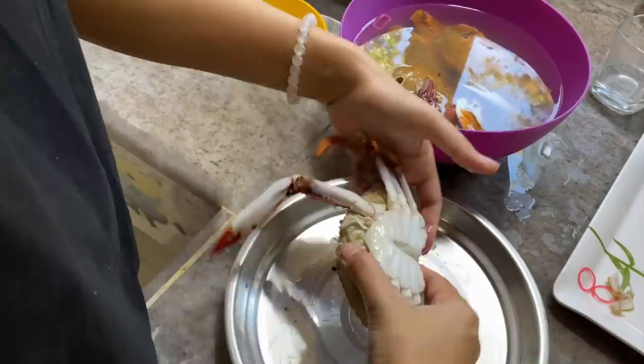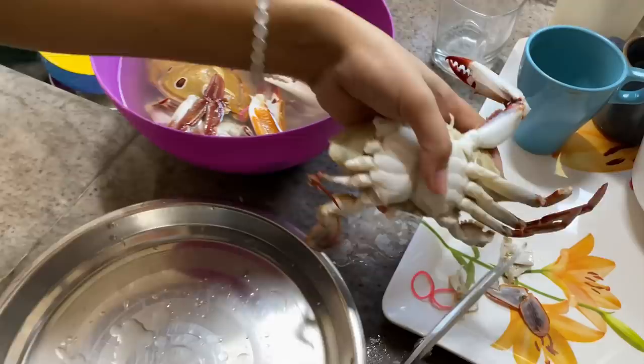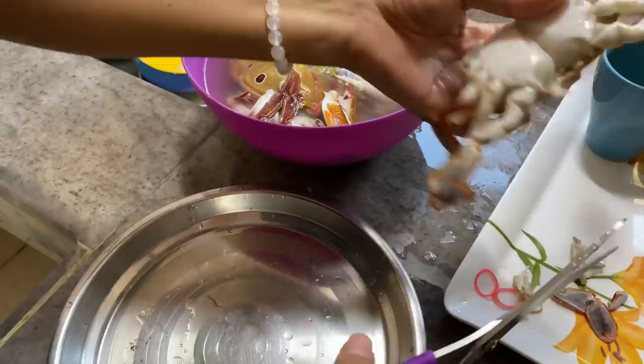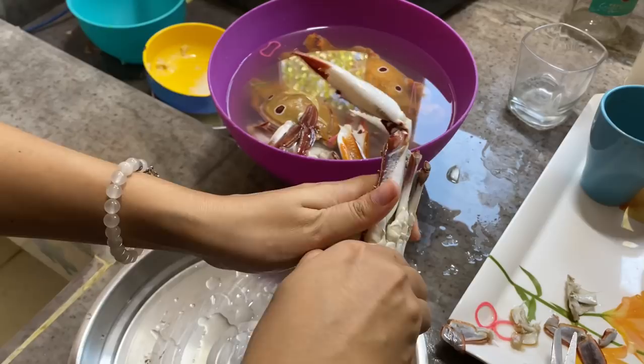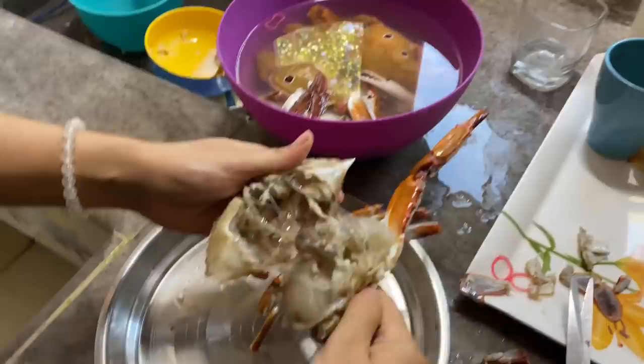First, we're gonna cut this off because we don't want to eat this, right? We don't need this part. If you guys think I'm doing wrong, please forgive me. I said yes to the person. Imagine the crab is like uncooked. Yes! That's how we do it.